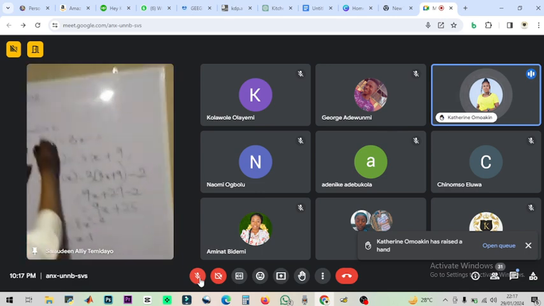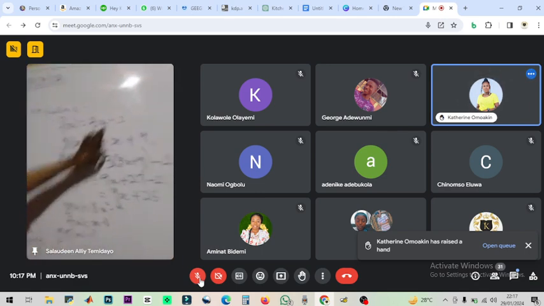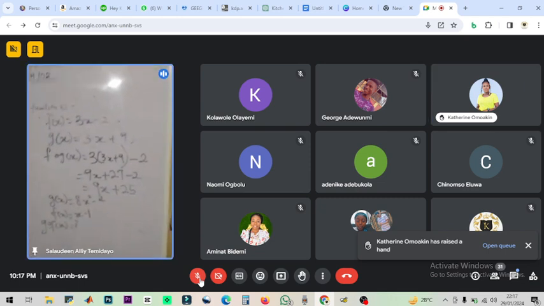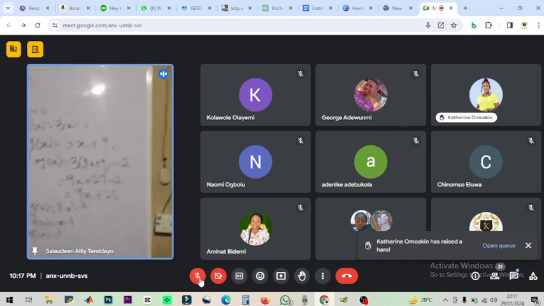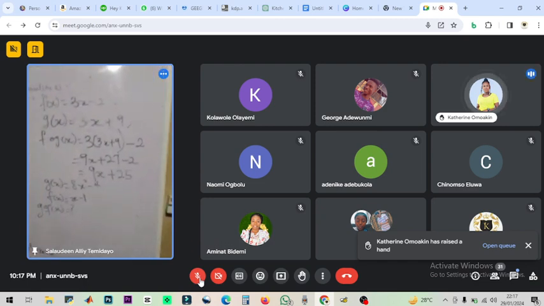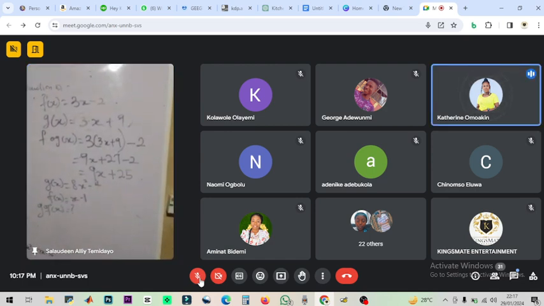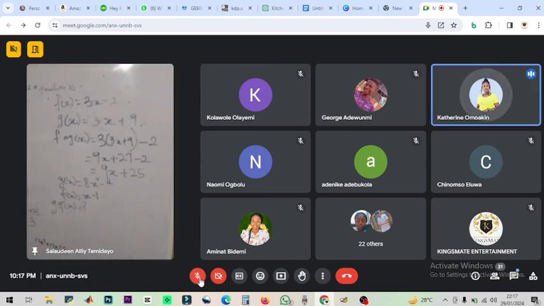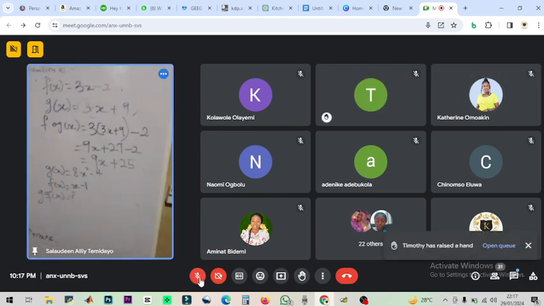I'm talking about the x behind 3. The x behind 3, yes. What I'm doing here is that I'm not using that. I'm taking the whole of this one to represent that x. The x will not be there again, instead of writing that x again. Okay, I just understood it. That's what I wanted to get. Yes. Thank you. You're welcome.